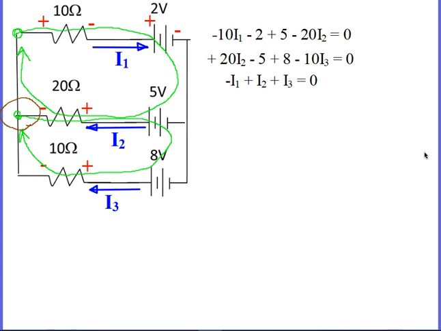Now all you have to do. I've got three equations in three unknowns. Solve them simultaneously. Some of you may have a calculator where you can just put in those three equations. Say solve it for me and it'll do it. Bully for you. The rest of us using TI-83s and TI-84s are going to have to use matrices to solve this. So the next step will be to take these three equations and put them in matrix form. A 3 by 4 matrix. So I've got 10 I1s. The first column will be I1. Negative 20 I2s. No I3s in this equation. And then here these two constants add up to 3. But I need to move them to the other side of the equality and call that a negative 3.